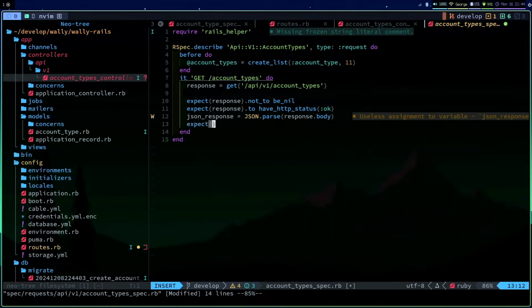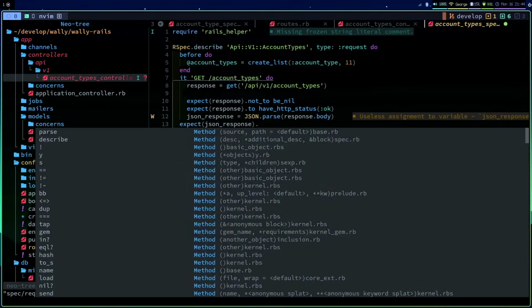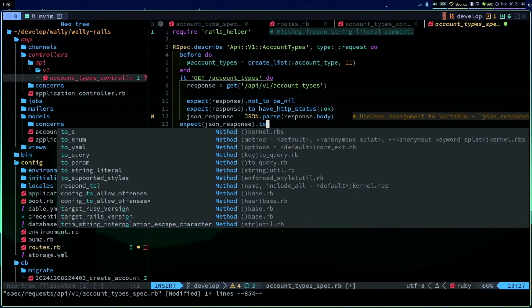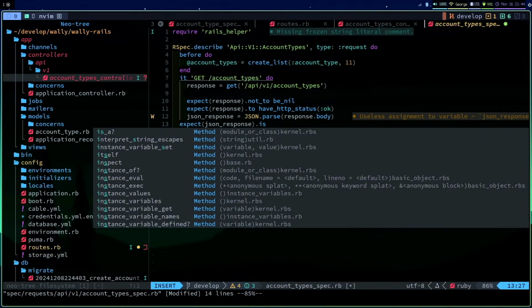So we're going to want to test that. Let's first test that JSON response is an array. So we'll say JSON response dot to be an array.